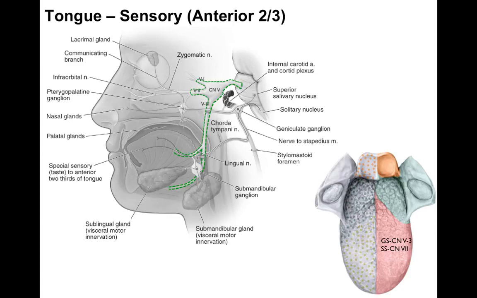In green, there's our cranial nerve number 5, and V3 is indicated. General sensation from the anterior two-thirds of the tongue, pain, temperature, touch, vibration, is going to go via sensory neurons and have its cell body in the trigeminal ganglion and go back to the pons. Now in blue, there is our chorda tympani nerve, and so our special sensation for taste via cranial nerve number 7 courses in the chorda tympani nerve, hitchhikes on the lingual nerve for a while, then jumps on that chorda tympani and goes back to the pons.